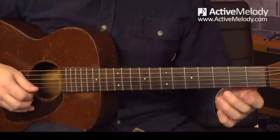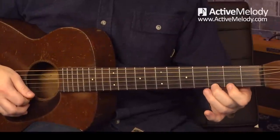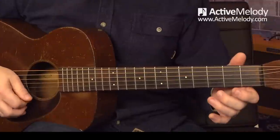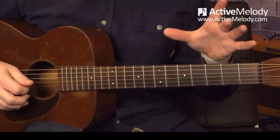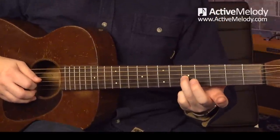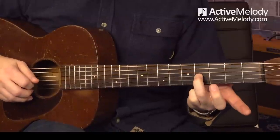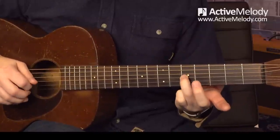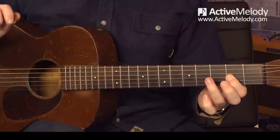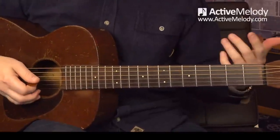But so it starts with the open one string, third fret, second fret, open one string again. I'll explain where these notes are coming from in a minute. Then we're going to go down to the 5th fret, 3rd string, and do a quick slide. As soon as I play it, I slide down to the 4th fret 3rd string, and then the 2nd fret 3rd string. So backing up from the beginning of that.